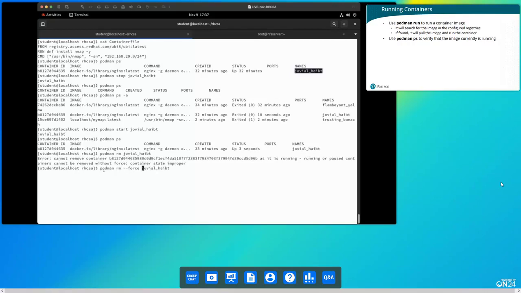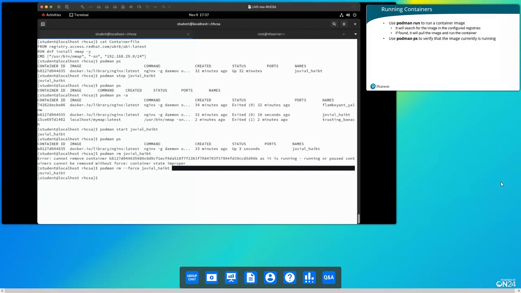Hey, let's have a look at the anatomy of the command. We have podman followed by the podman instruction. In this case, the instruction is rm. Any argument to further specify the instruction should follow directly after the instruction. So it's podman rm --force. It's not podman rm Jovial Hyped --force, because in that case, the arguments that you put behind the name of the container are going to be interpreted by the main command that you run in your container. So make sure that podman run arguments, podman rm arguments, etc. are always behind the podman run and the podman rm.